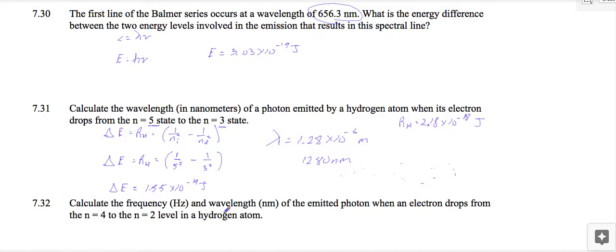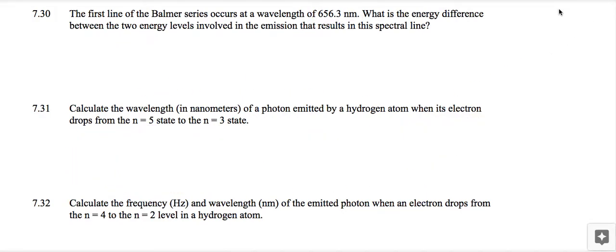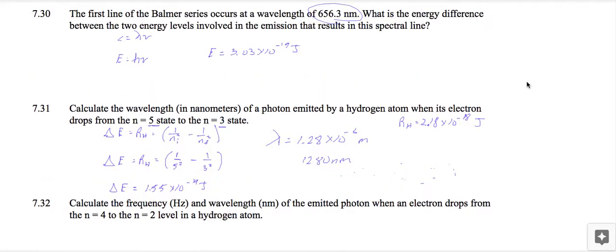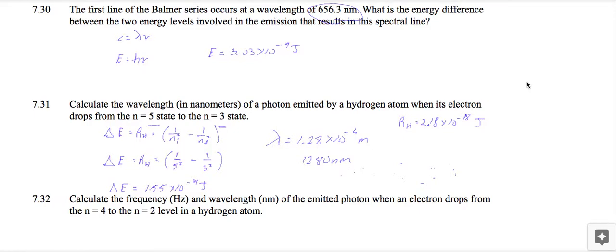All right, now we can go on to question number 32, which is exactly the same as this, so I'm not going to go through the entire process. I'm just going to go ahead and write the answer down. And I'm going to leave that up there right now. I'm just going to put it here. The final answer is what we did before: 486 nanometers. There you go. Same process, no change, just different answer.